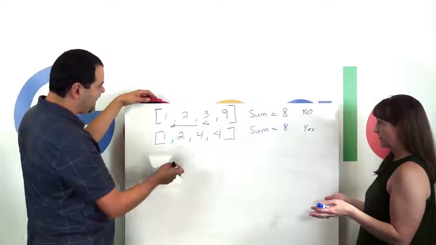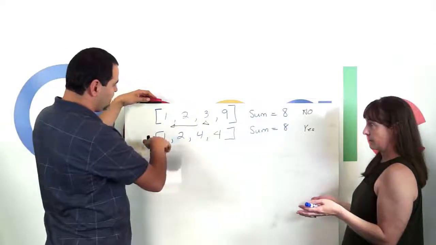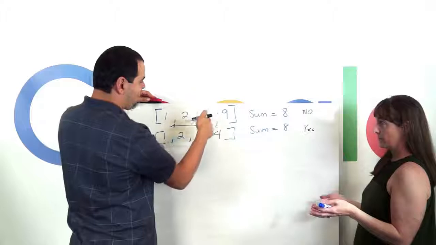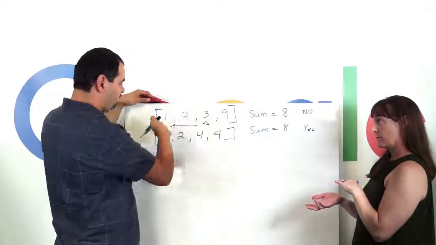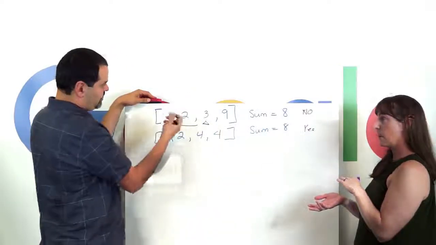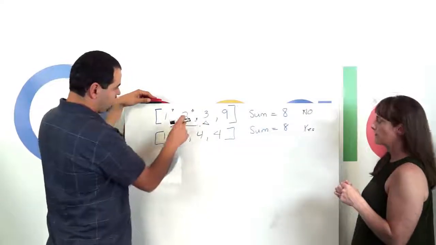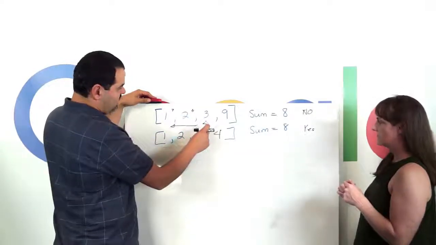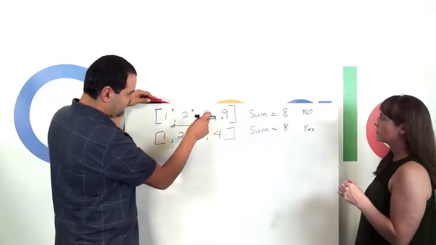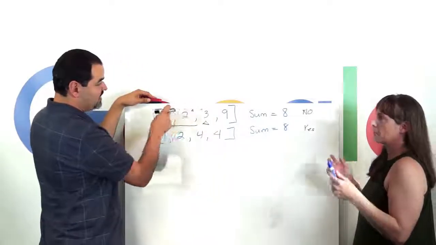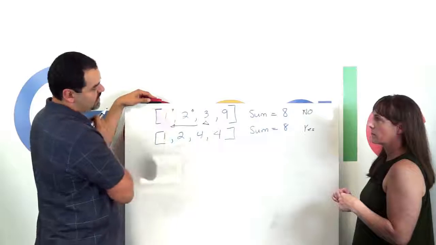Or I could be storing the complements and just ask, have I seen 3 as a complement of anything before? Like I insert a 7 when I see a 1. I insert a 6 if I see a 2. You insert the complement. Yes, I insert the complement, and then when I get here, I ask, is this the complement of anything I have seen in the past?